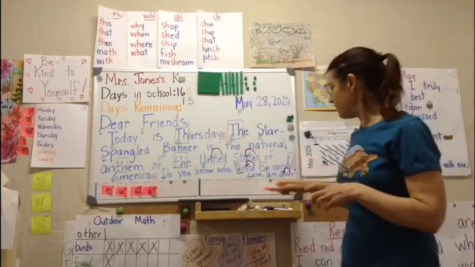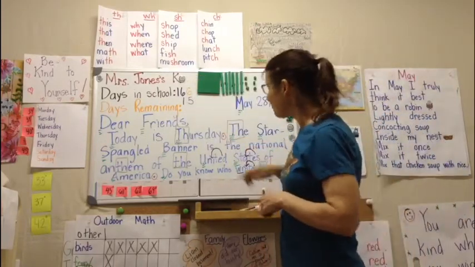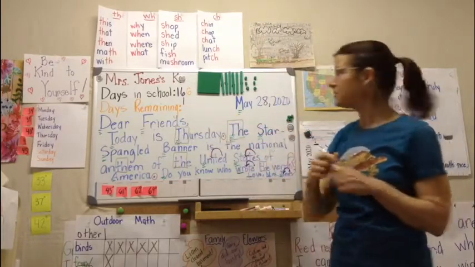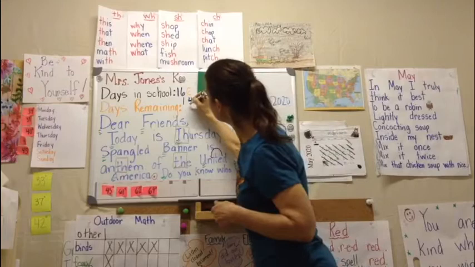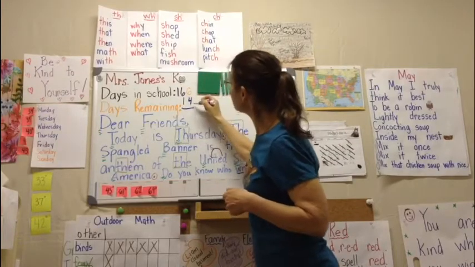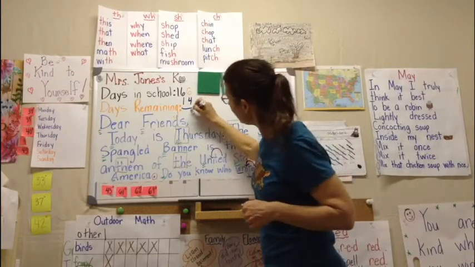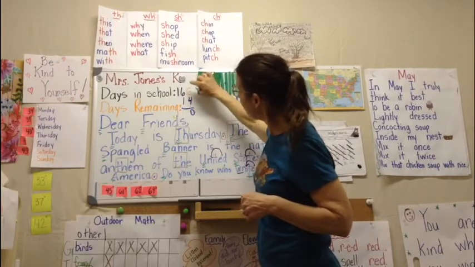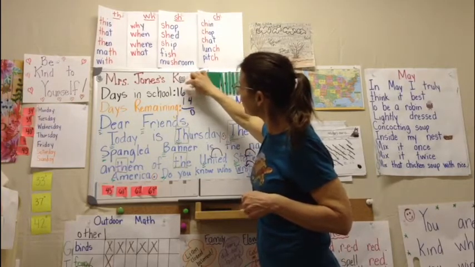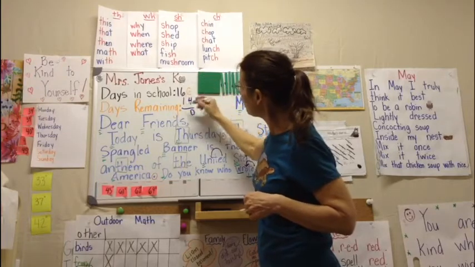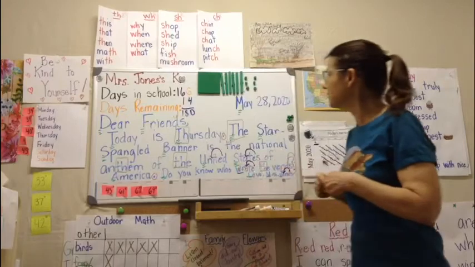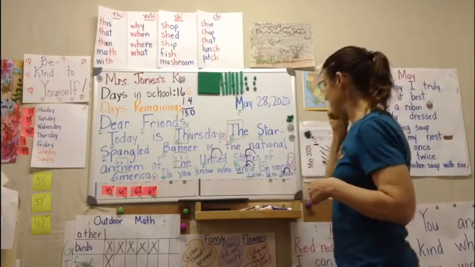Number of days left. If yesterday was 15, we go one smaller. Today is 14. 14 days left of school. So we have 6 plus 4 more is a 10. Put down that 0 because I'm trading. I trade for a 1. I trade for a 10 rod. My 10 rod plus 6 is 7, plus 1 more is 8. And my 100. I'm still looking at 180 days left.